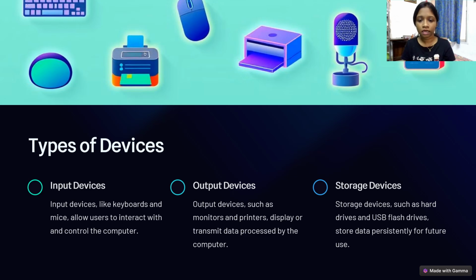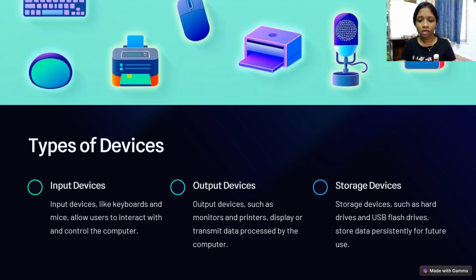Storage devices like hard drives, SSDs, and USB drives serve as long-term memory, storing data and files even when the computer is turned off. The ability to store large amounts of data allows the computer to handle everything from the operating system to personal files.